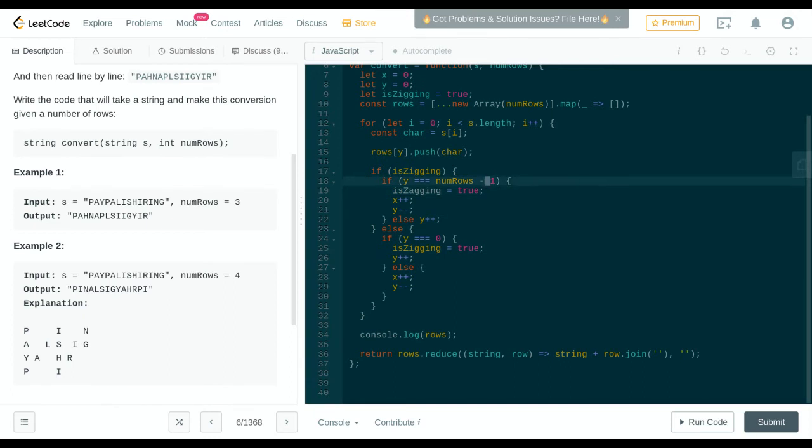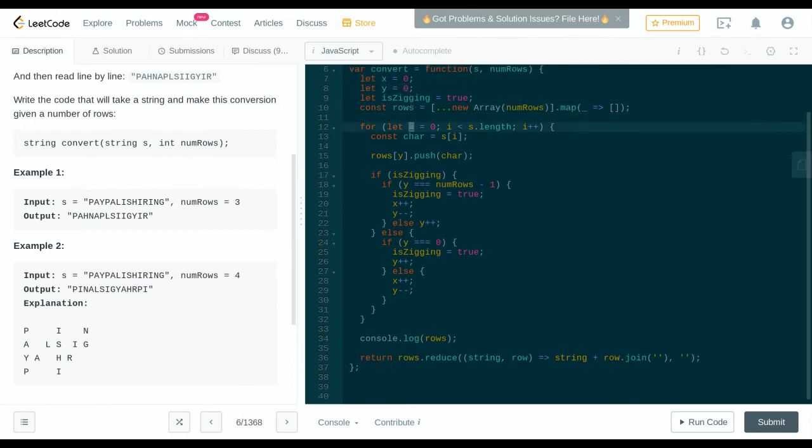So we're initially zigging, and then we get to y is num rows minus 1, and then we switch to zagging, and oh my gosh, that's not, oh no. I knew that when you have fun with code, you eventually mess yourself up. So we want to say that we're not zigging. I said is zagging is true. We only have a single Boolean flag. It's called zigging. We are either zigging or not zigging. Let's try this again.